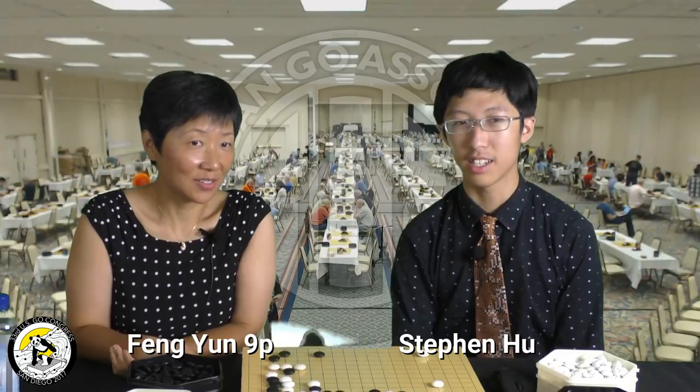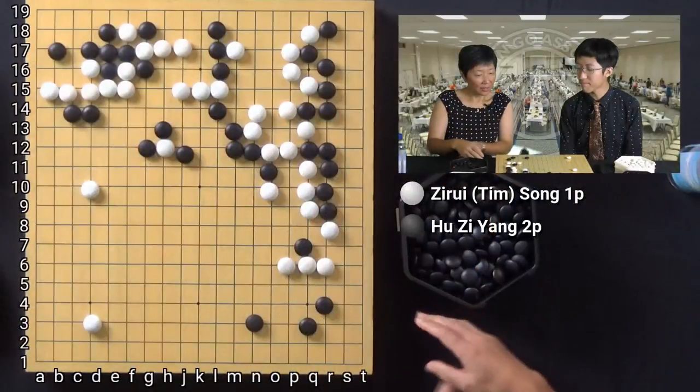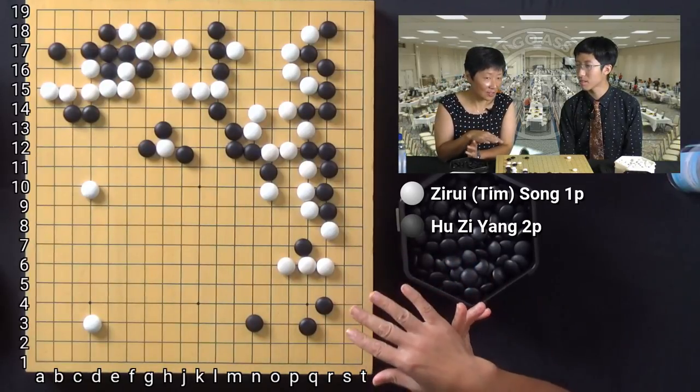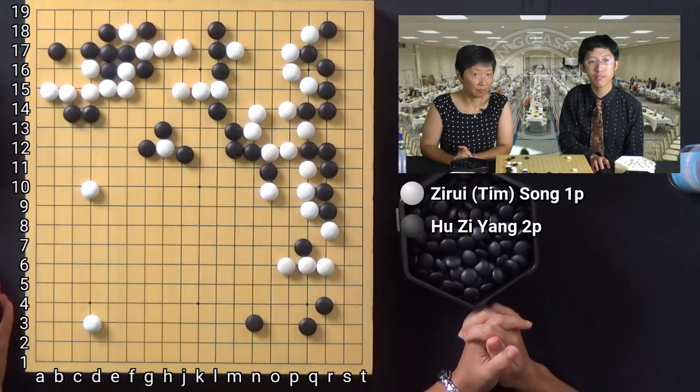Yeah, and we're here joined by Feng Yun, 9-Dan Professional again. Hello. Let's just dive right back in. Okay. So I think we had a result, but it's really a long game. And we'll go over maybe, hopefully, the highlights. So let's track the game. We last left off at move 72.